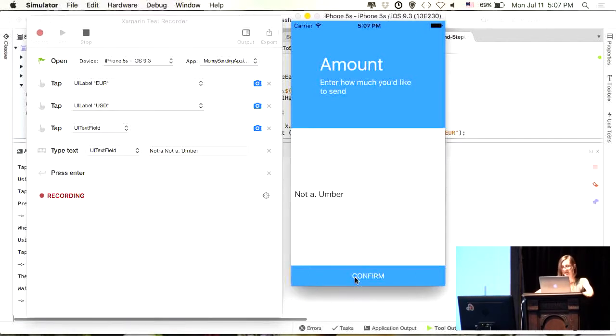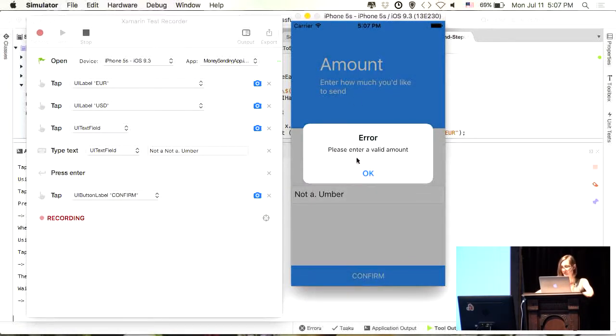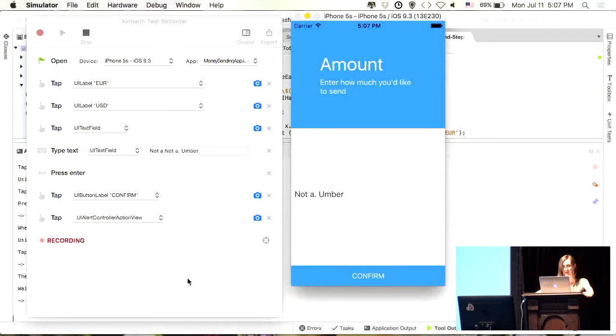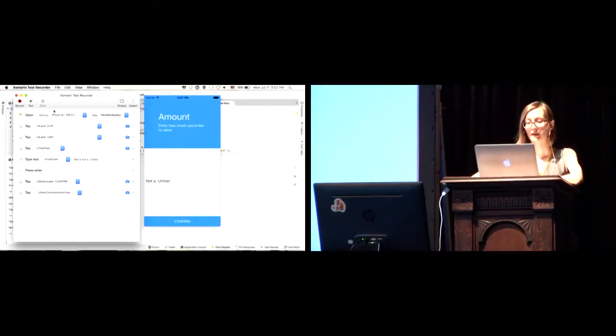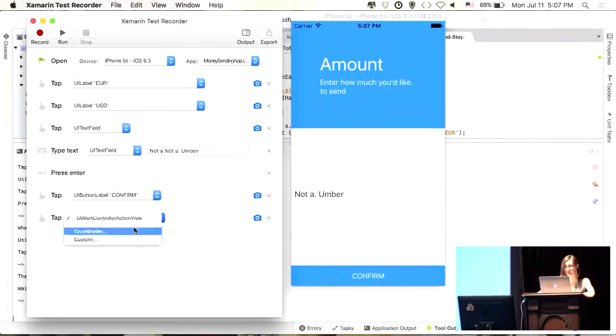I confirm, and I can stop it. And the test recorder looks at what I'm doing on the screen, and it tries to guess what I'm doing. And if it gets any of the steps wrong, you can use this dropdown to correct it.